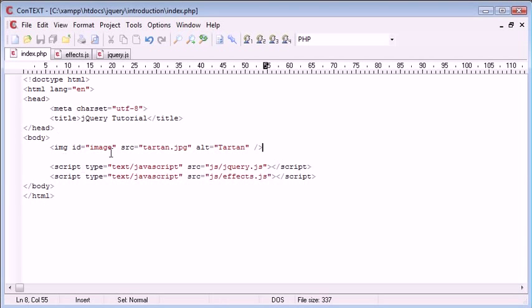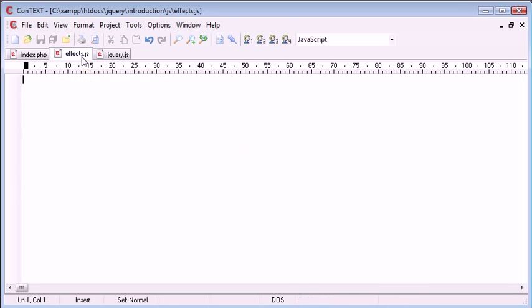Now what we want to do is include the functionality to fade this in when our page actually loads. I've included effect.js, which is going to allow me to do this, and obviously I have jQuery.js included as well. I'm going to allow the image to fade in once the document has loaded. So we need to reference the document, which is $(document), with the leading $ sign, and then we use the ready function, and inside of this we create a function with a block, and inside here we can write exactly what we want to happen.